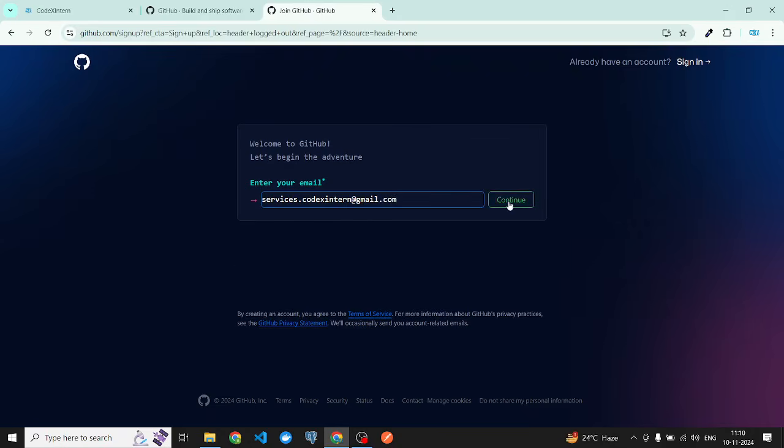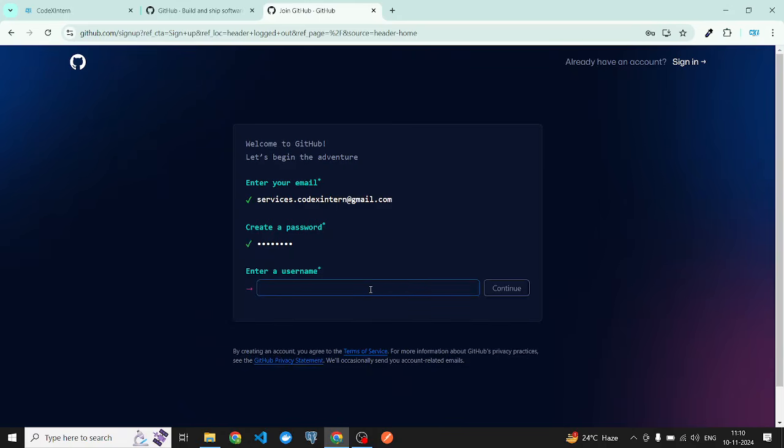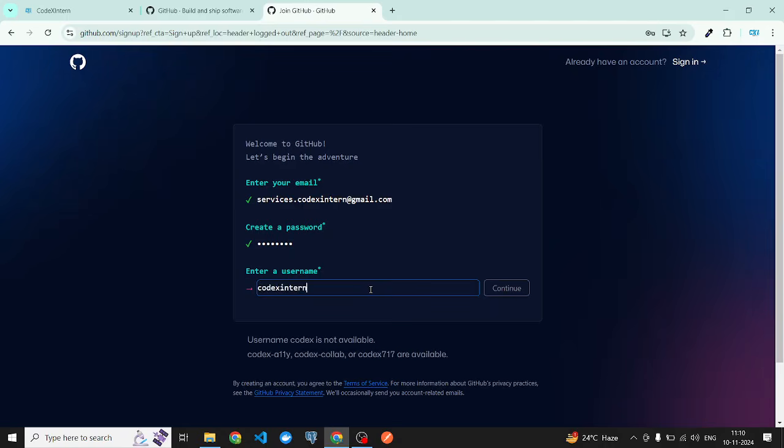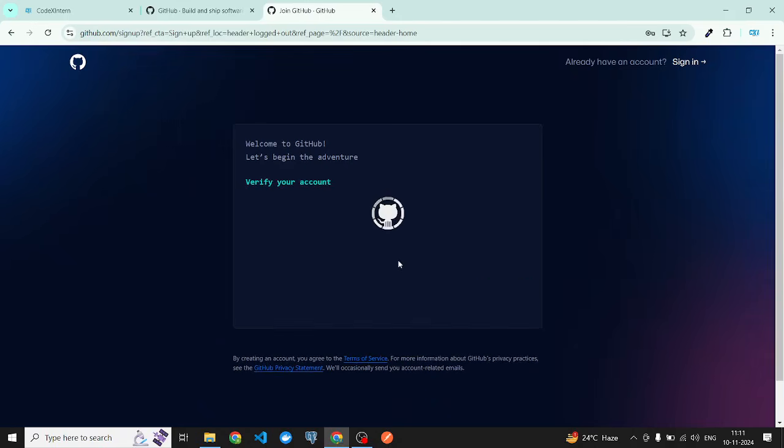After that press the continue button and create a password. I think the password is too short. No, it will be okay. Now set a username, codex intern. Then click on the continue button.